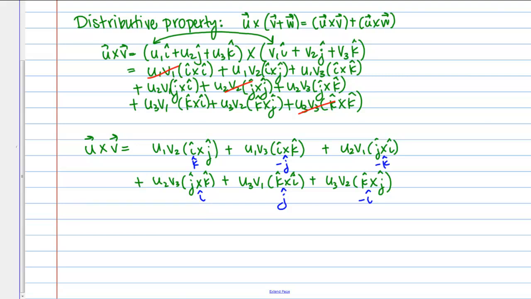And finally in my last step, I'm just going to group these terms. So if you notice, I have a component in the k direction and in the negative k direction, j and negative j, i and negative i. So I'm going to group those together, keeping my positives and negatives.